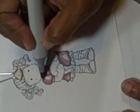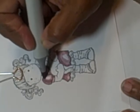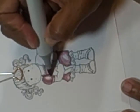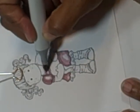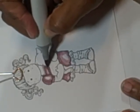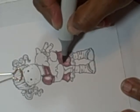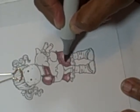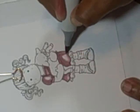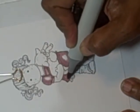Now, after I get where I think everything wants to be, and if that looks okay to me, then I'll go in and blend this line in. You can blend it in with circles. You can blend it in by feathering it into the darker area a little bit more. I prefer the feathering. I don't know why. I don't really do the circles, and it seems to work for me. I mean, whatever works for you. And I'll feather this into the darker area.